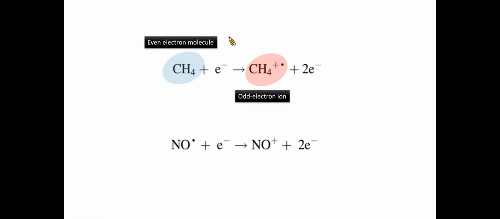Electron ionization predominantly creates singly charged ions from the precursor neutrals. If the neutral was a molecule, as in most cases, it started as having an even number of electrons, or a closed-shell molecule. The molecule ion formed must be a radical cation, or an odd-electron, or open-shell ion, as these species are termed. In a rare case, the neutral was a radical. The ion created by electron ionization would be even-electron, for example, for nitric oxide.